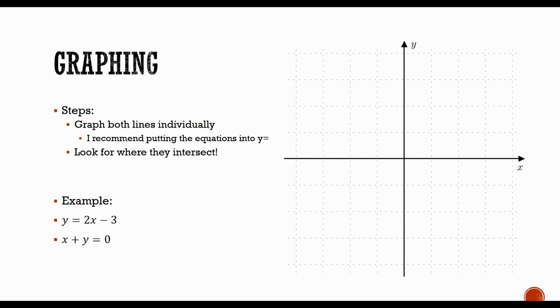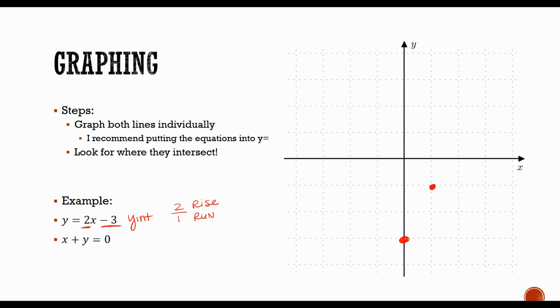So here's our first example. We have y equals 2x minus 3. Using our slope and y-intercept, negative 3 is our y-intercept. So on our y-axis, we'll go down 3 and make our initial point. Our slope is 2, and for slope we always want to write it as a fraction. In this case, that means we rise 2 and then run to the right 1. So from your y-intercept, go up 2, right 1 to get your second point.